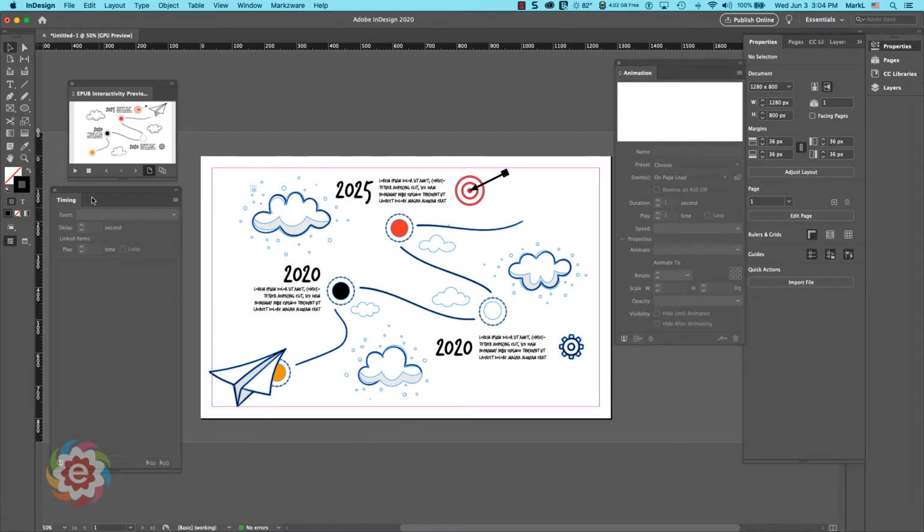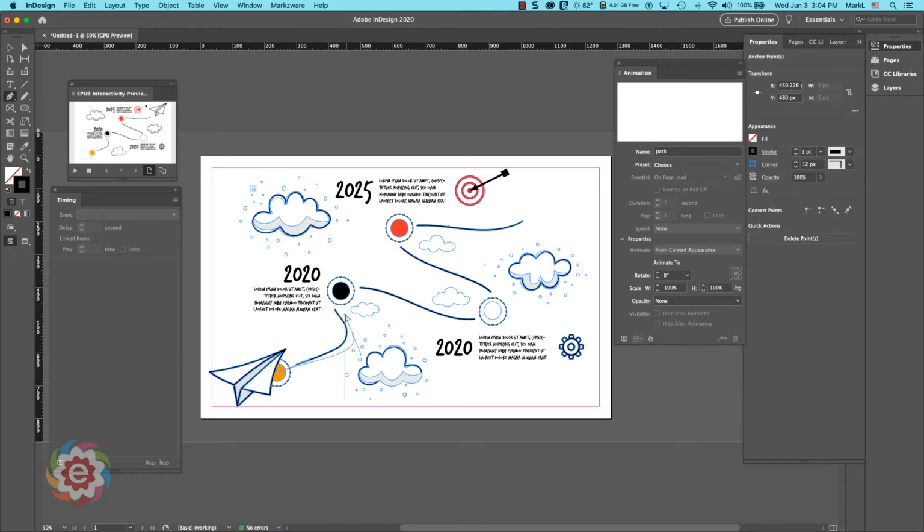So what I'm going to do is take my pen tool. I'm just going to come down here. I'm going to start the first anchor point right over here on top of this circle. I'm going to draw a little path that goes around the neighborhood a little bit, and back down and around and up to this point. So I've drawn this path.